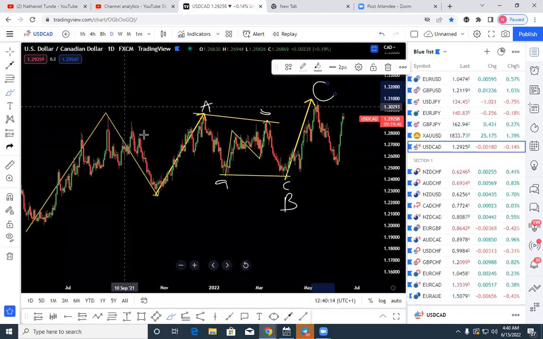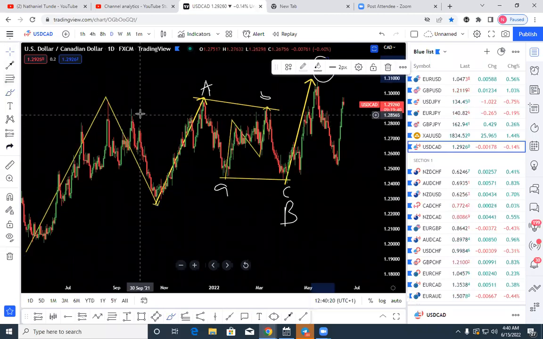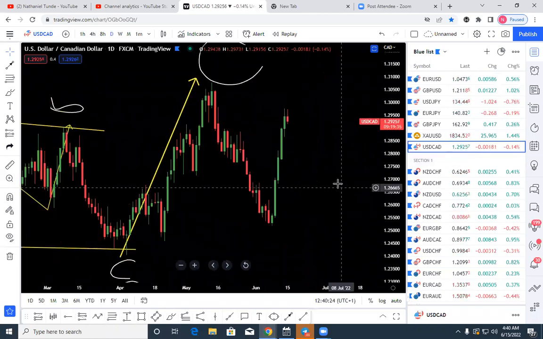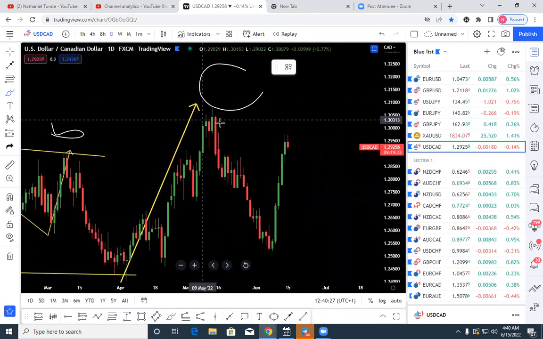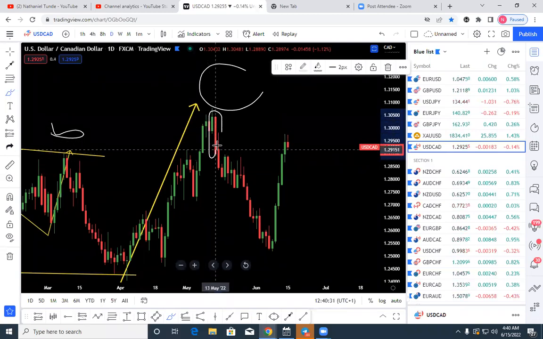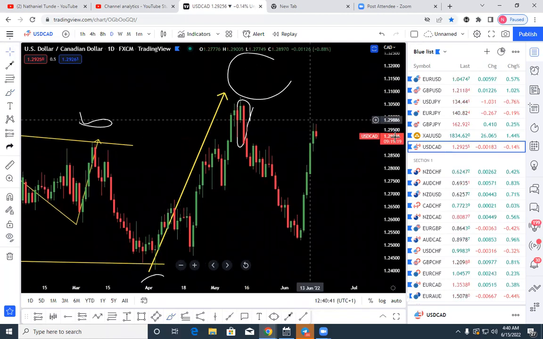What happened to this one, guys? To the downside, it must come here. You see, it's very short. This one too must be very short. But why do I tell you that? We got a signal that shows us that this move to the downside is going to come. Look at it, guys. Boom. Can you see? It happens. It's the signal that told us that we were going to have a move to the downside. Now, what did I tell you to do?